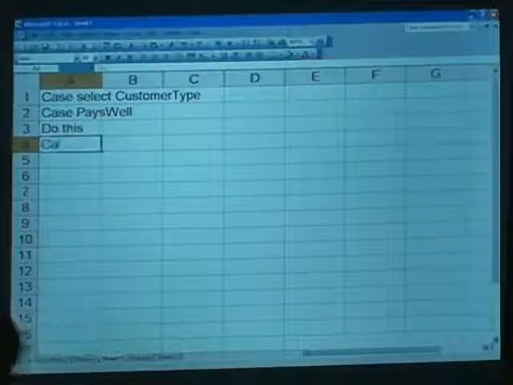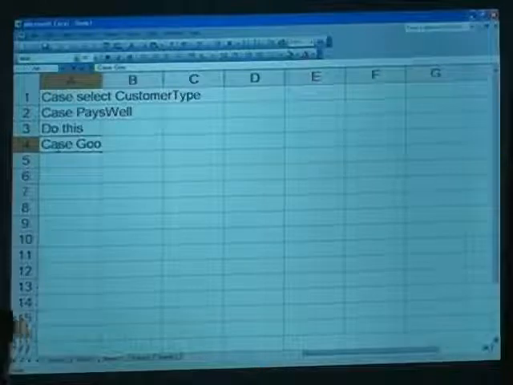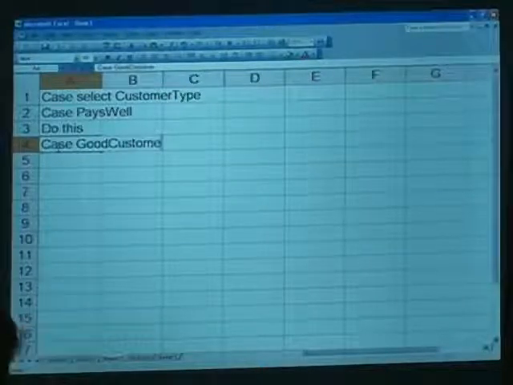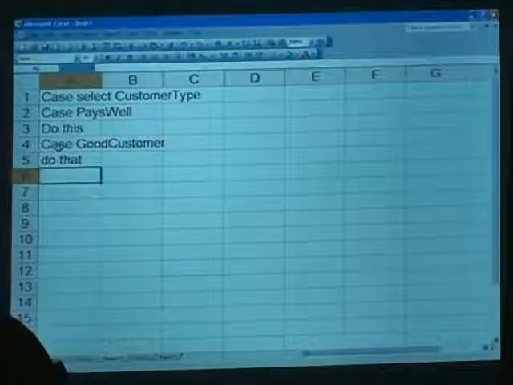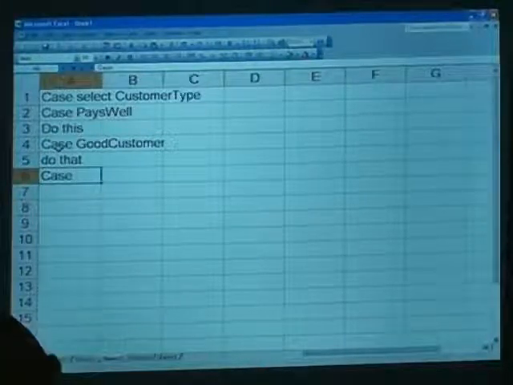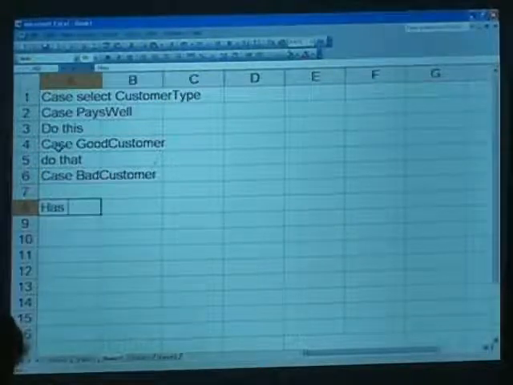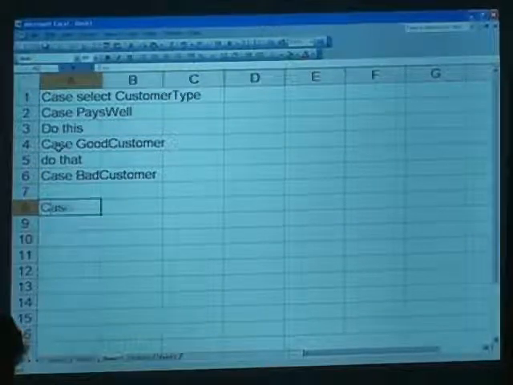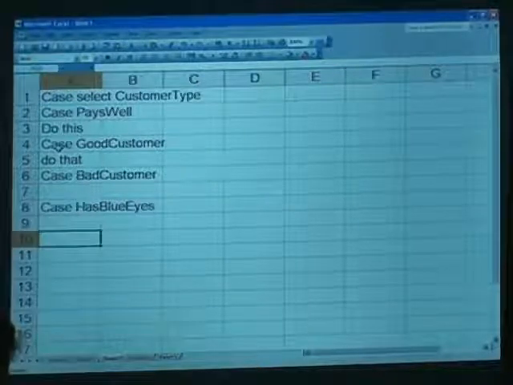Case good customer. You don't know what good customer is, maybe there are different definitions for it. Good customer, do that. Then you have case bad customer, has blue eyes. You're obsessed with blue eyes. Hey, he gets discounts.